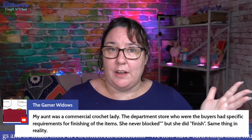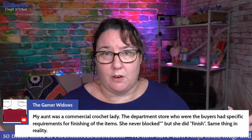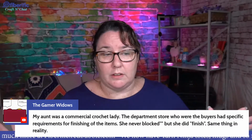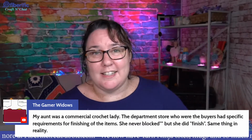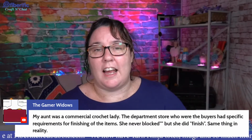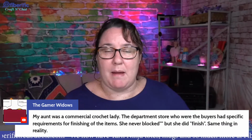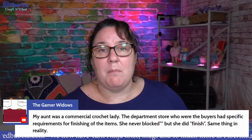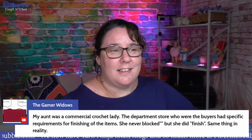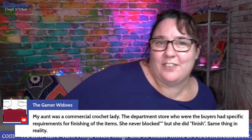A lot of people don't consider blocking as part of the process. Blocking is optional? No, it's not. Blocking is not optional. Your project is not finished unless you have finished stitching it together, you've woven in all the ends, and you've given it a wash and double-checked and trimmed any extra tails that came out after the wash. Then it's finished.